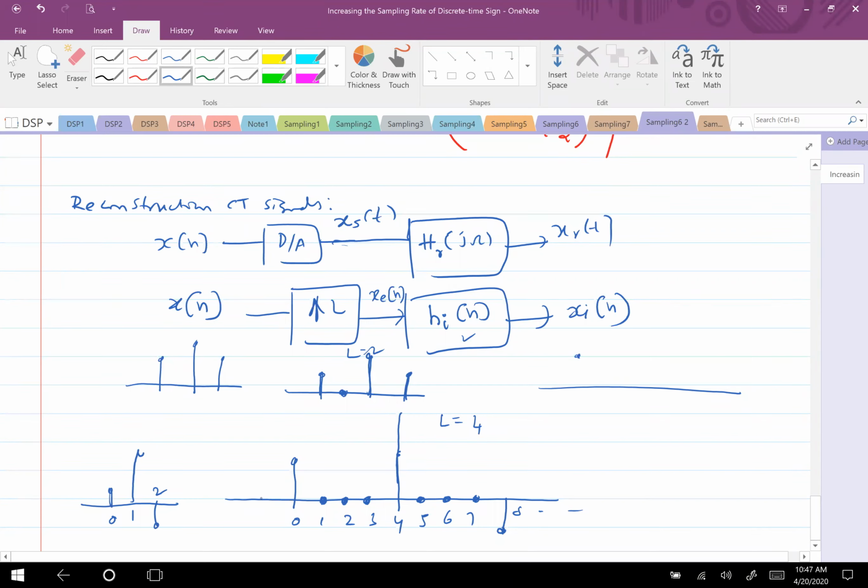There is a sinc. You could think of a sinc here, and another sinc function here. Well, this is not an accurate drawing here. What's wrong with this? Yeah, by the way, before I erase it, do you see any problem with the way I have drawn it? The sinc is discrete in this case. Right, that's the first thing, correct.